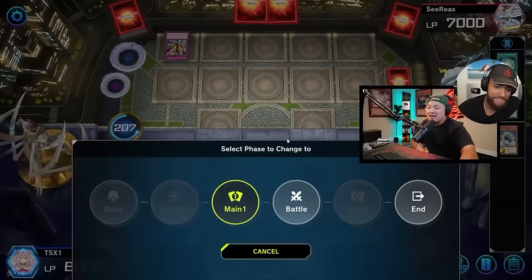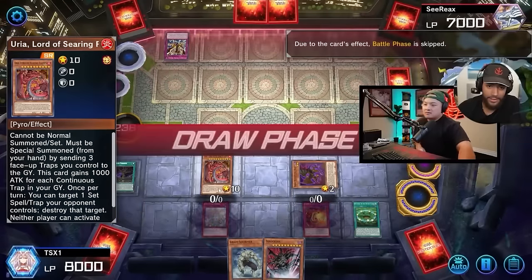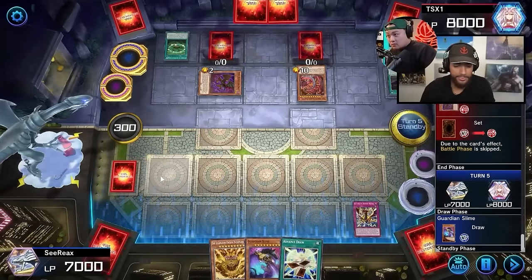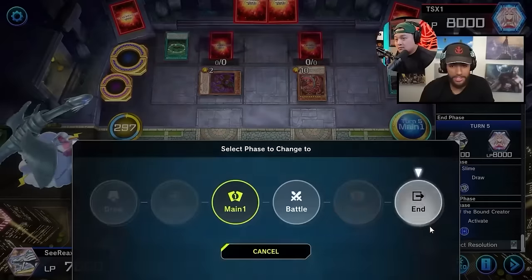All right, you know what? I can't enter my battle phase, so I'm going to set this. Oh, no, you can't enter your battle phase with zero attack. Yeah. Bro, you can run it over. Zero. You can run it over if you would like. All right, I've changed my mind. I don't want you to destroy this. I'm going to play this, and I am simply going to end my turn because that is all I can do.